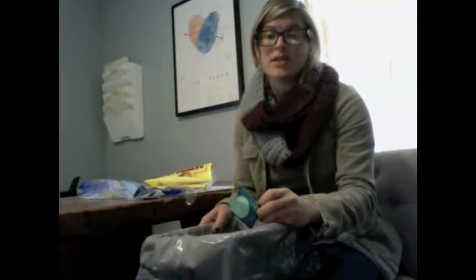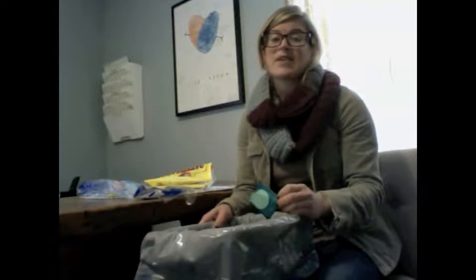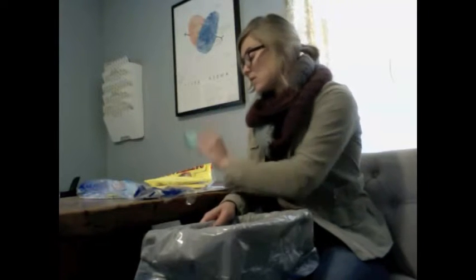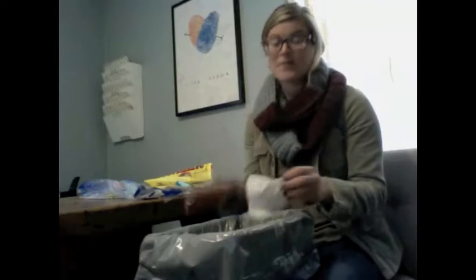I also know there's a company here in the Twin Cities called Tea Source, and they're fantastic. They have like cute little places to sit in the front, and they sell fantastic bulk teas. So that would be a good place if you're in the Twin Cities to get away from using single-use tea like that.